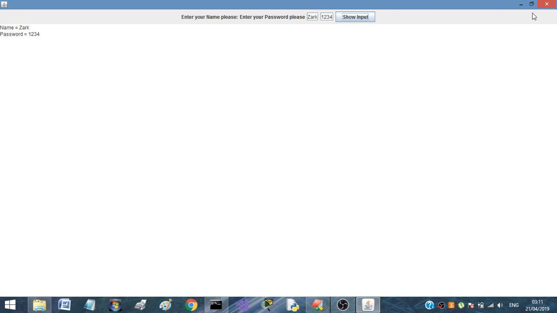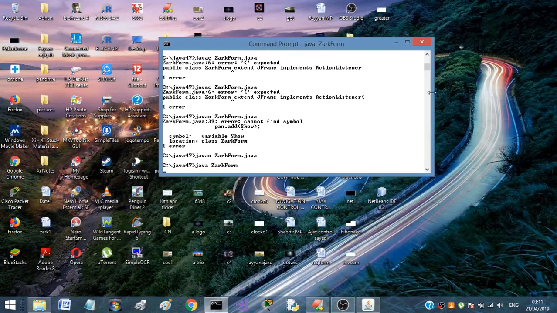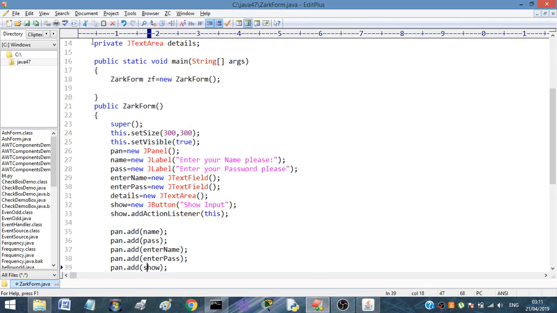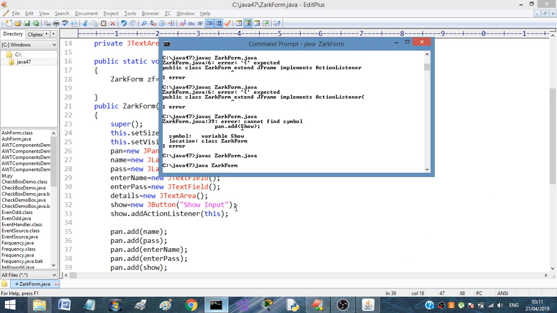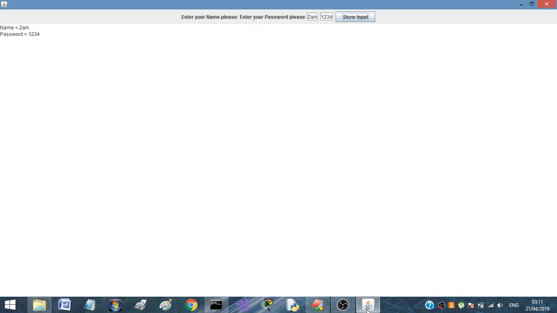So I hope you understood how this works. The same way you can type it in Notepad as well. It's nothing different. And make sure you don't make any silly mistakes as I did. Silly mistakes are the mistakes which cost a lot, because you won't be able to see them at first glance.